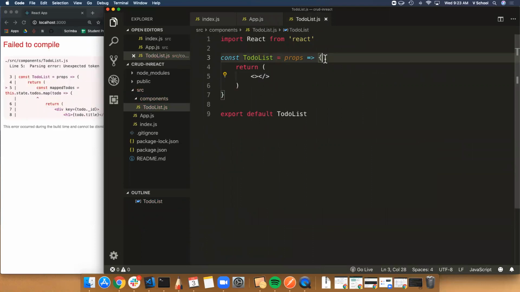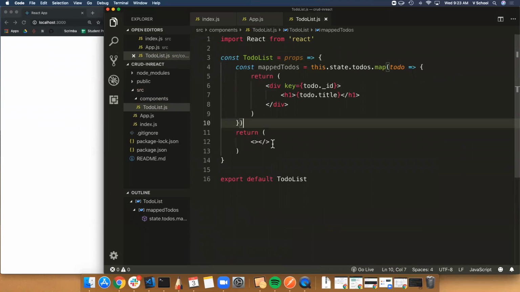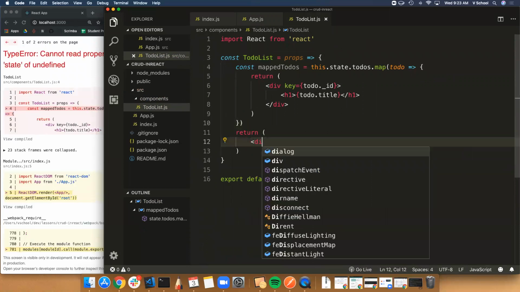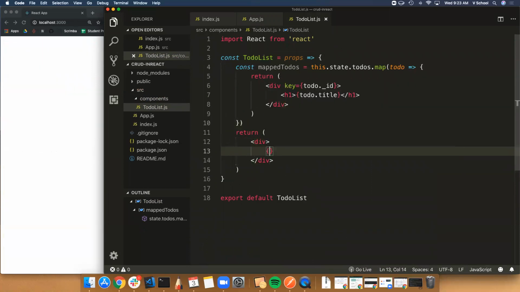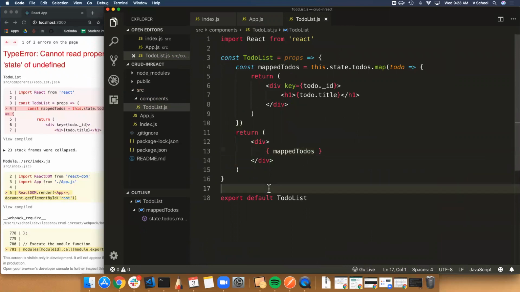Oh, wrong place. Right place. So div and mapped to-dos, but it's broken. What is broken and how do I fix it? Yeah, to props.